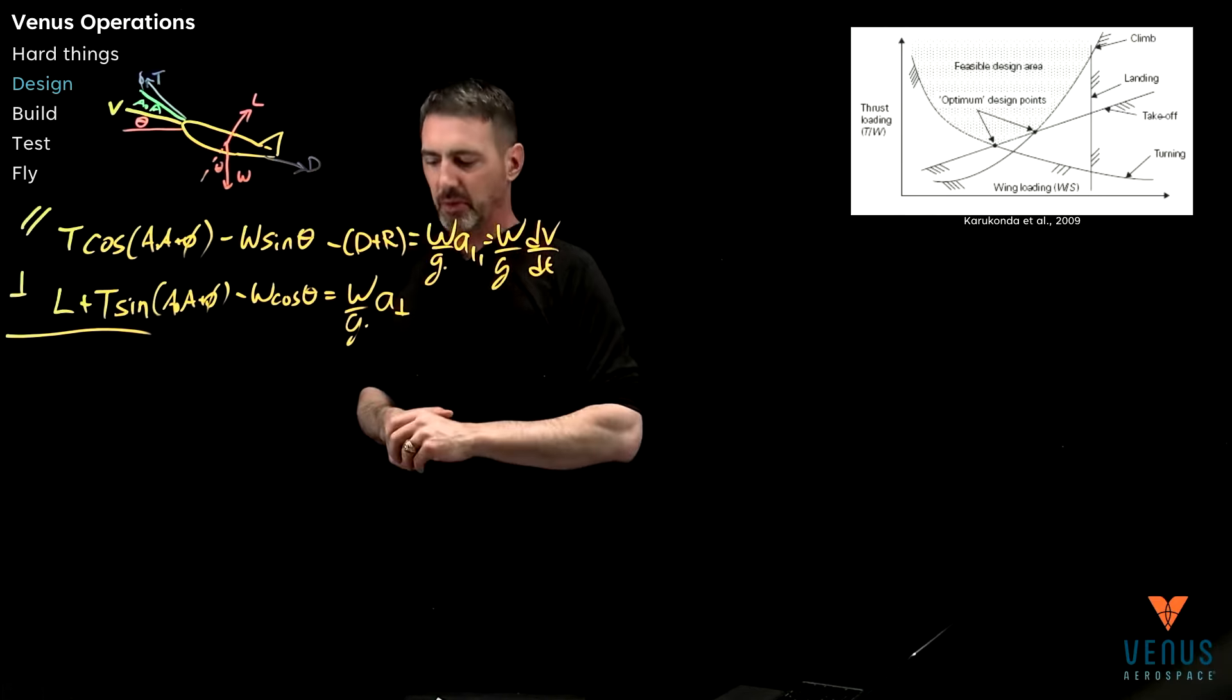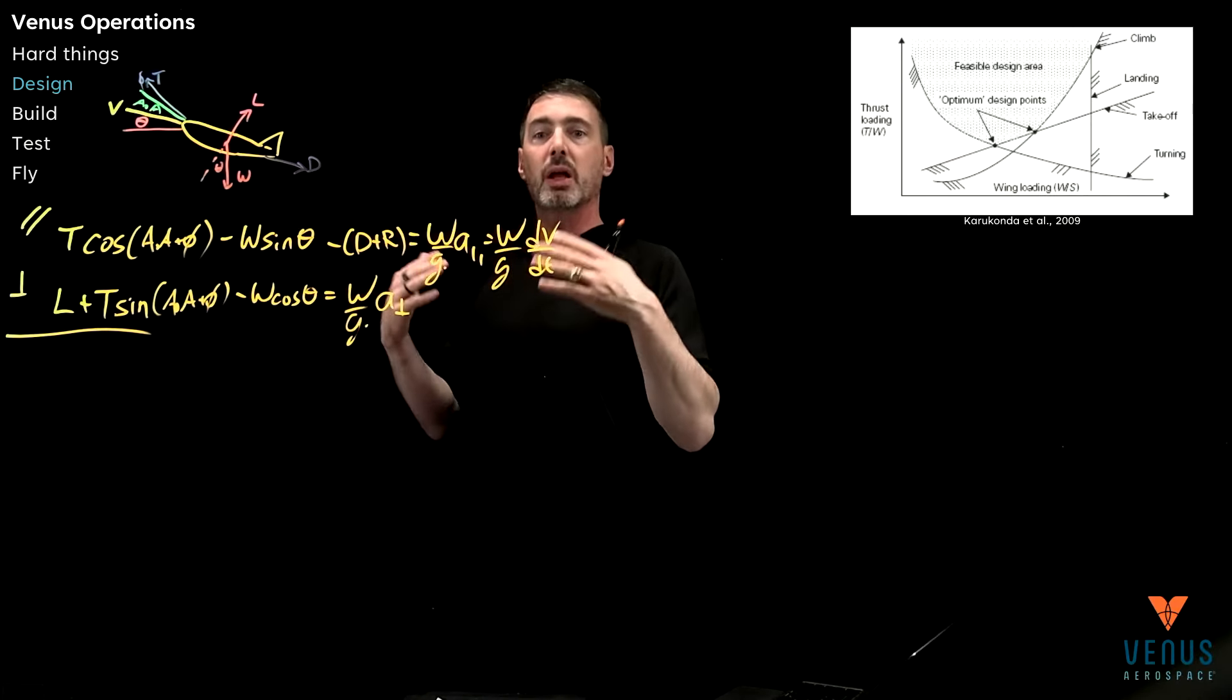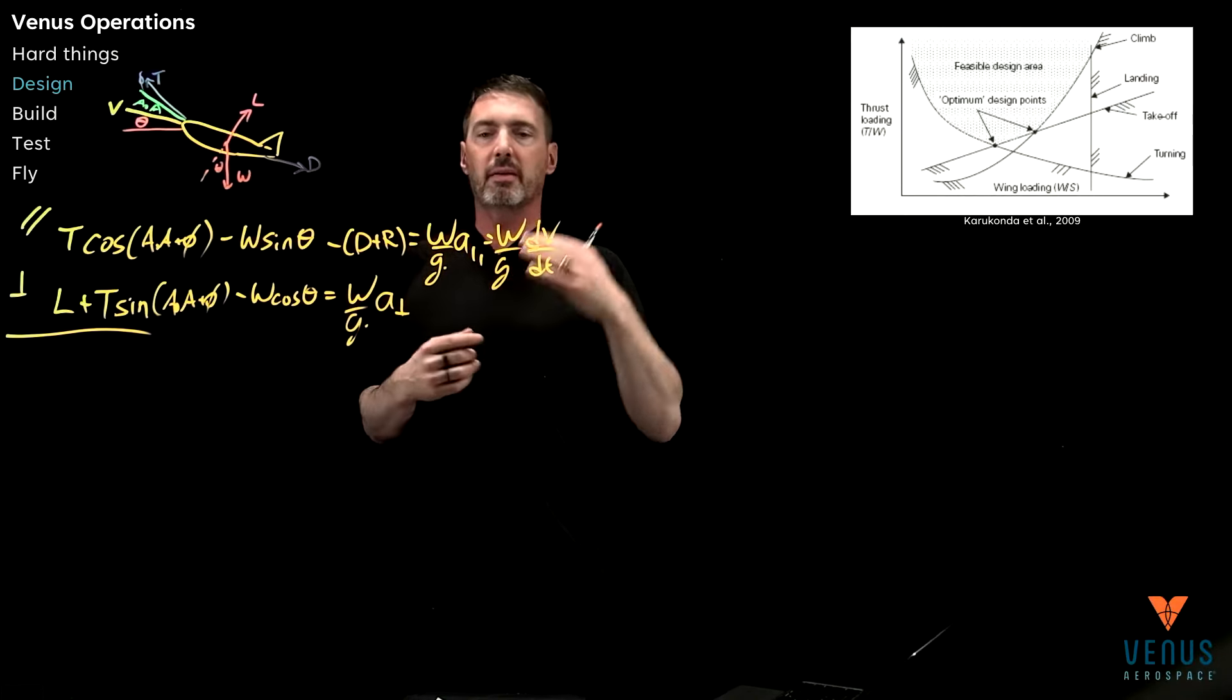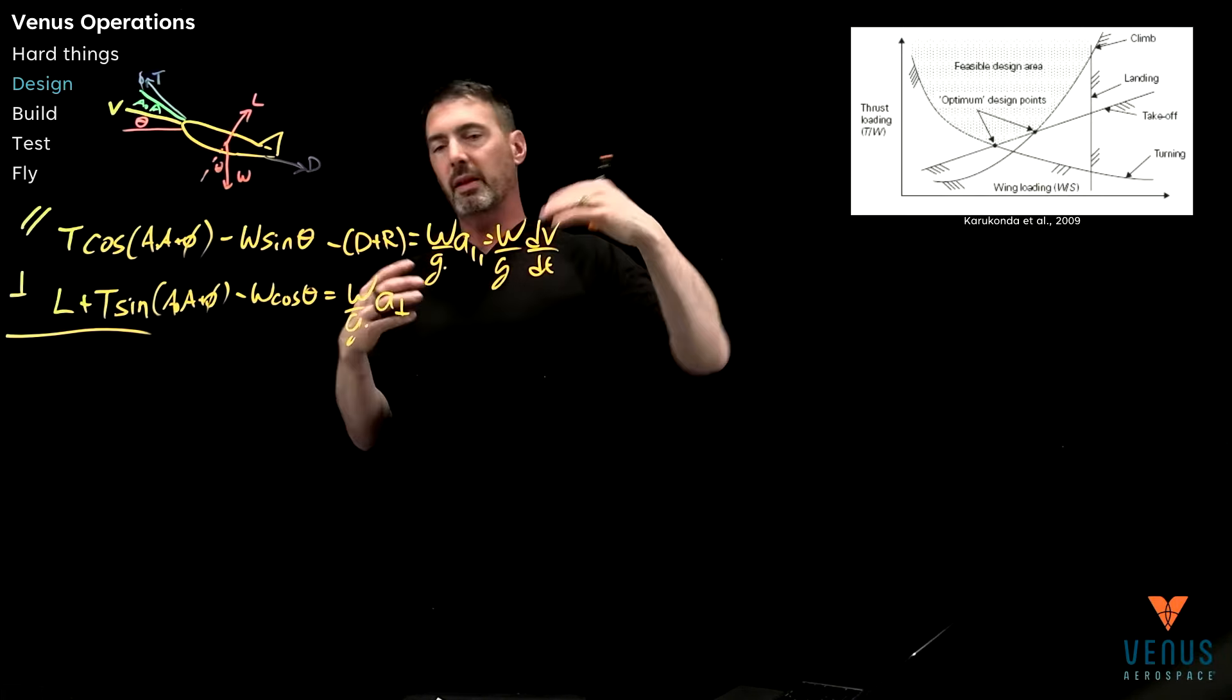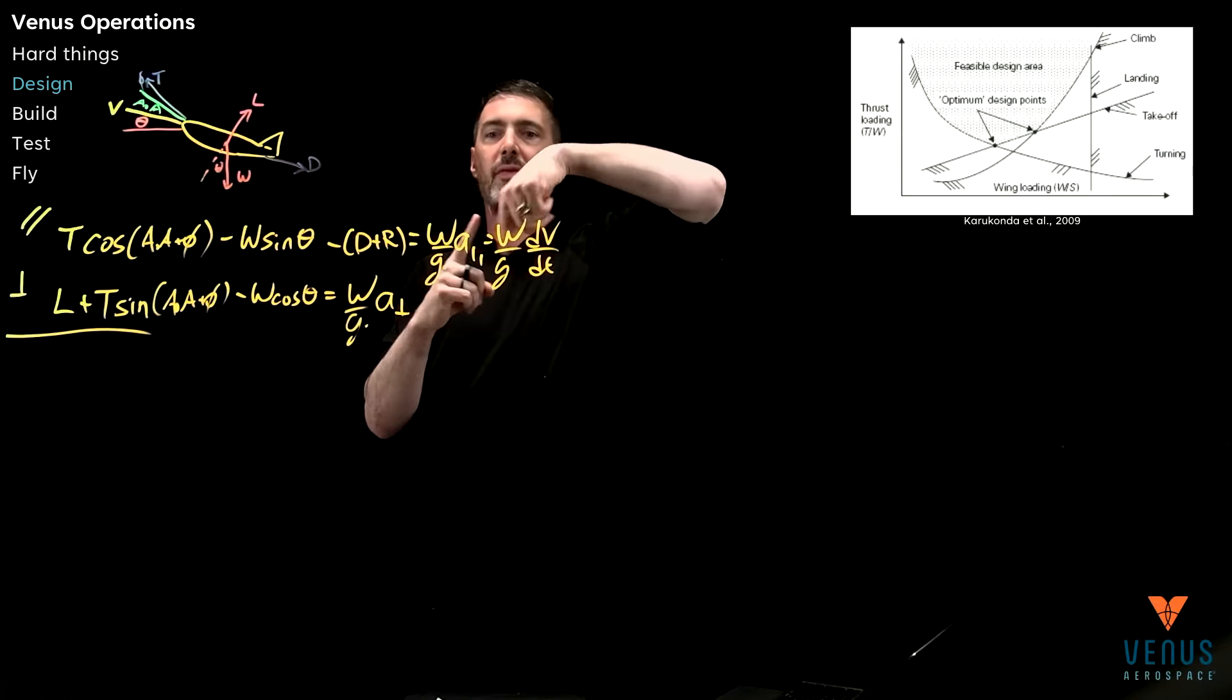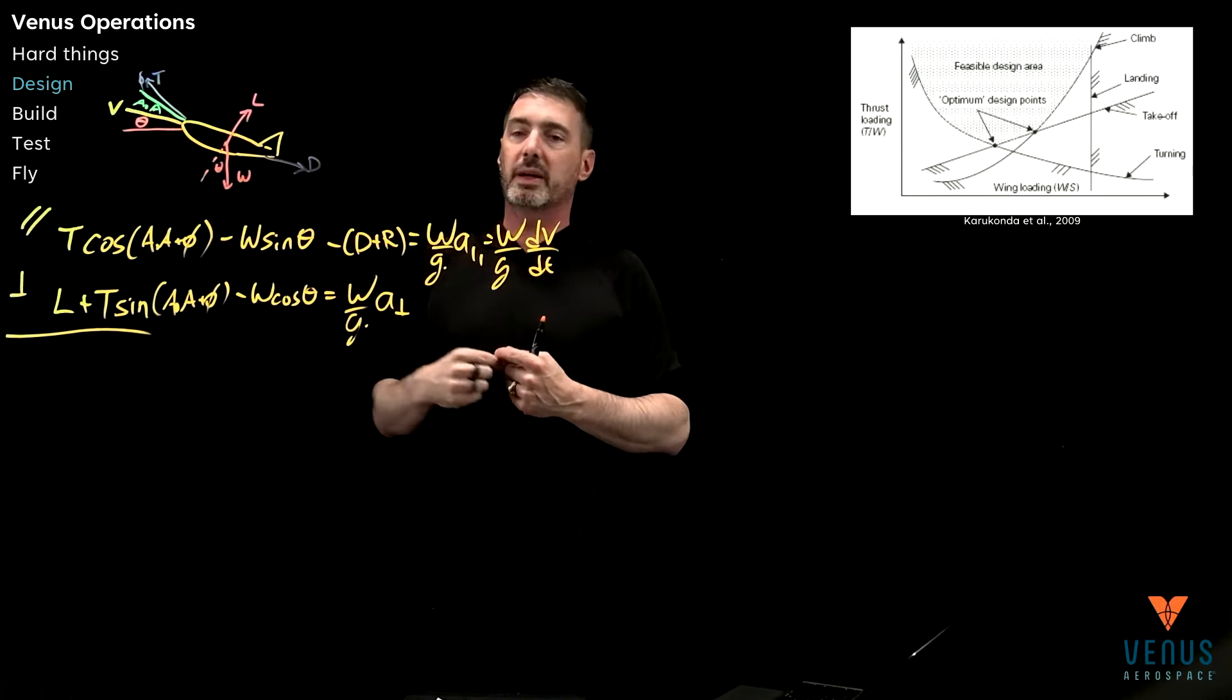I've drawn a simple aircraft at an angle, actually drawn it in a climb. The angle with respect to the horizon, the velocity vector does have an upward segment. That's theta, the angle with respect to the horizon. So if theta is bigger than zero, it's in a climb. Theta could be in a dive. My weight is offset by that angle, but the lift is still perpendicular to the aircraft, and then the drag is along that vector V.